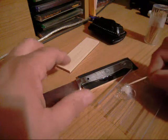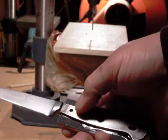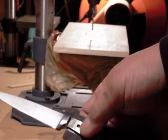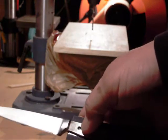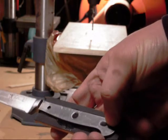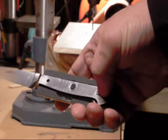The inside of these holes have been previously sanded. I'm going to drill three of them, here, here, and here. I've already measured the distance between the guard and the center of the first hole, so I know where I have to line up for the last hole here in this section.